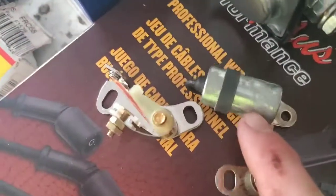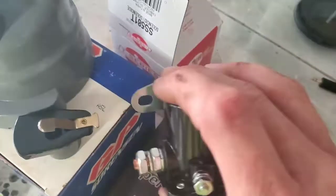Yes! So, when we jump back, we're throwing this in, show you how to set these, and then we'll probably go through maybe some wire cleanup, throw that in, and all kinds of other fun stuff.